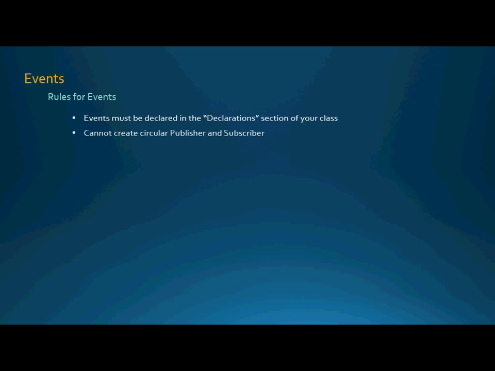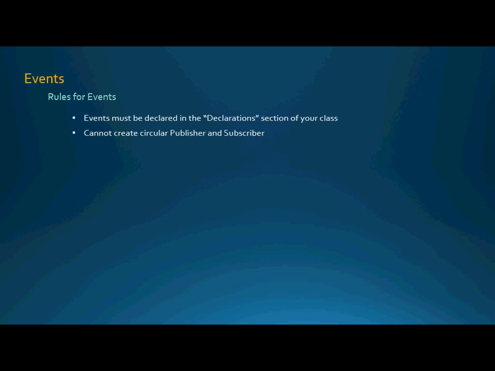You cannot create circular publisher and subscribers, which means you can't make it so that a publisher is both a publisher and a subscriber to the same class as your subscriber. Okay, you can't have this back and forth between the two different objects. It's a one direction thing. Okay, and that's because Microsoft doesn't want you to create an accidental infinite loop where one event is raised in your publisher class which then your subscriber is listening to. So it goes and does some action, and when it's done doing that action, it goes and raises its own event that the publisher then is now listening to, and then it goes and does something again.